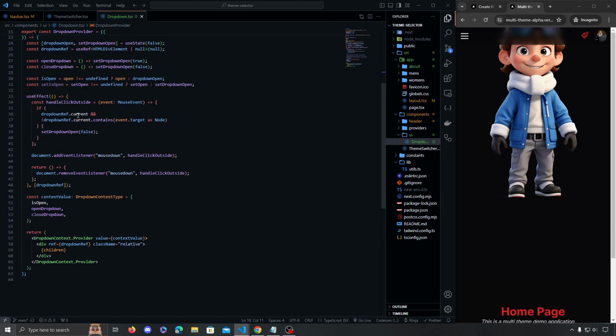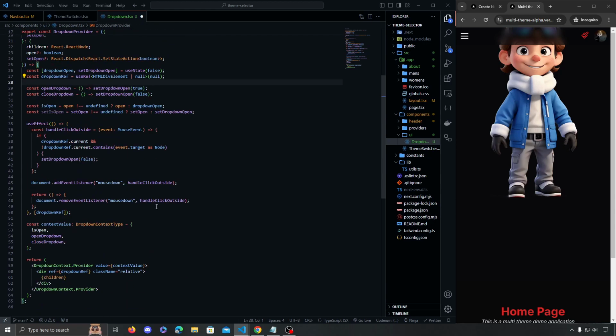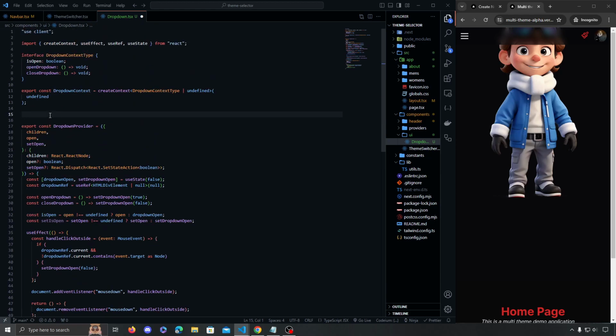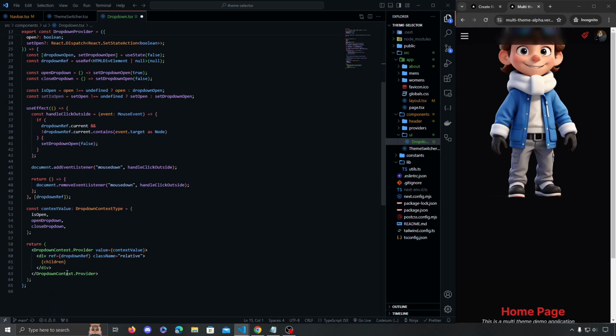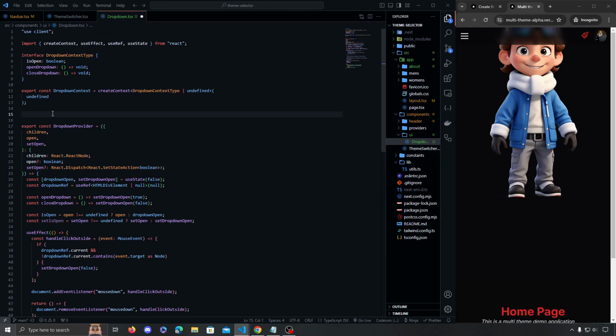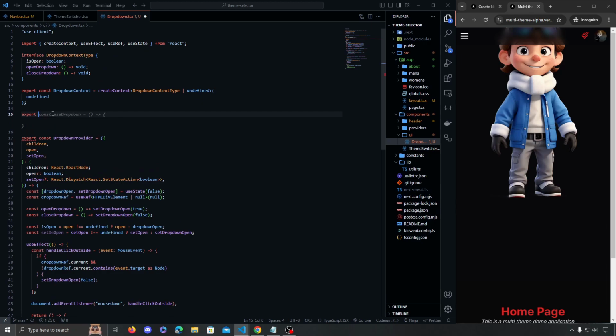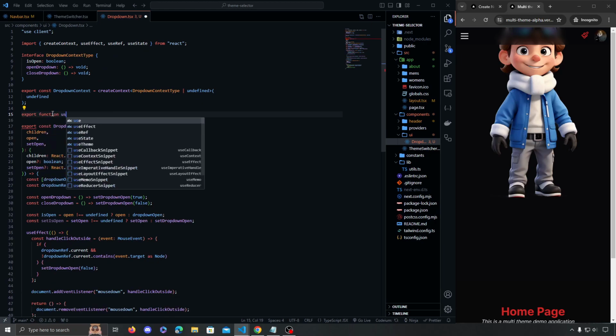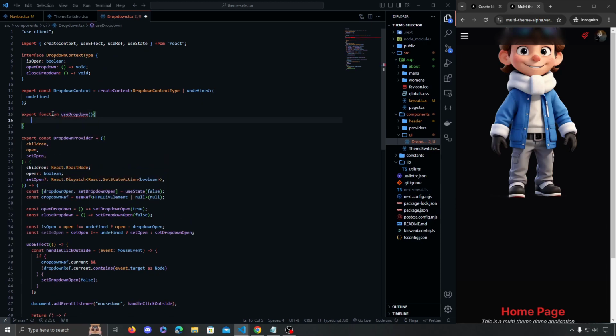Actually, before we do that, we're going to go up here and create a reusable hook so that we can get access to the context and we don't have to pull in the context no matter where we go. And I'll show why we're doing that in a bit. But we're going to go ahead and say export function useDropdown. We're going to say context is equal to useContext, which comes from React, and it's type of DropdownContext, which we defined right here.